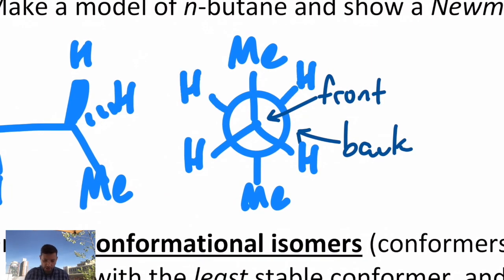And these are also in the back, but they're in the upper left and the upper right. And notice how we fill them in in the Newman projection. We only extend the line to the circle, meaning those are connected to the carbon in the back, as opposed to these lines that go all the way to the dot, meaning those are connected to the carbon in the front. And that's what every Newman projection looks like.